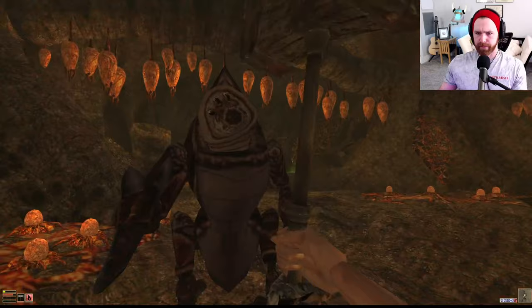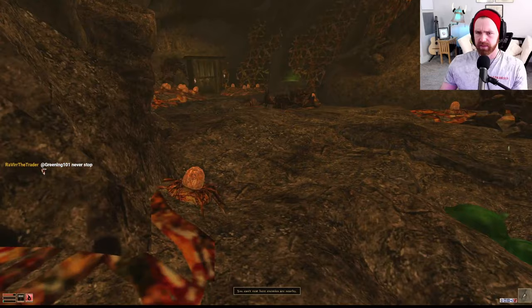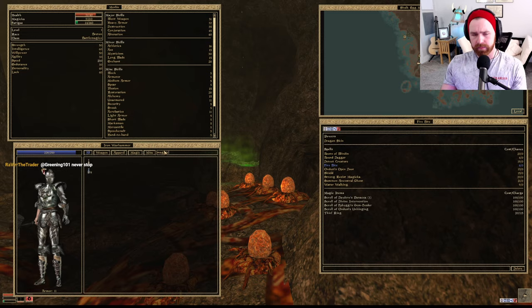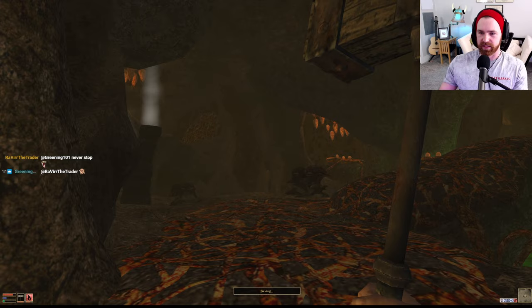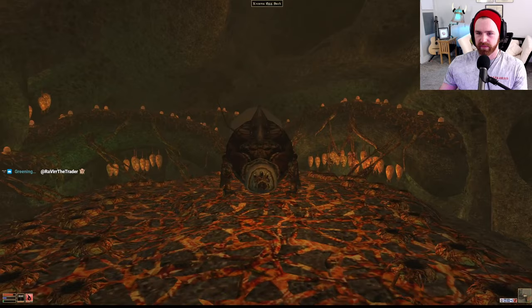There we go. Okay. Whew. The Hive Guardian. You know what? I'm gonna drink a magicka potion too. We're at 3 magicka. Whoa. Yeah, this is an upgrade. Dang. Well, there it is, ladies and gentlemen, the queen.